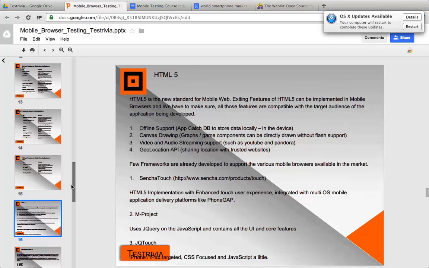And largely PhoneGap uses HTML5, CSS and JavaScript, and almost all the capabilities that many apps require can be delivered using a mobile web app. Unless it is really a heavy app that needs to download a lot of content onto the mobile and make use of high resolution images or OpenGL, you can deliver anything as a mobile web app to a large number of devices.